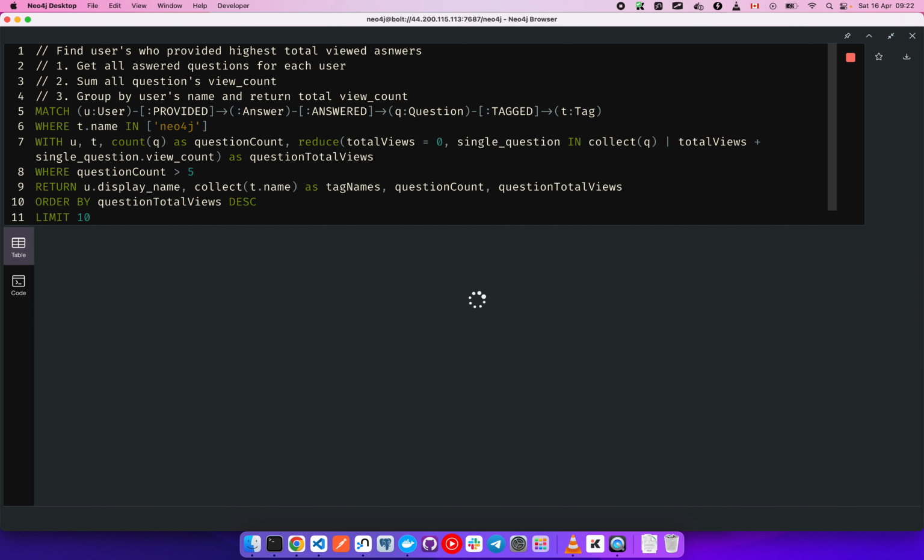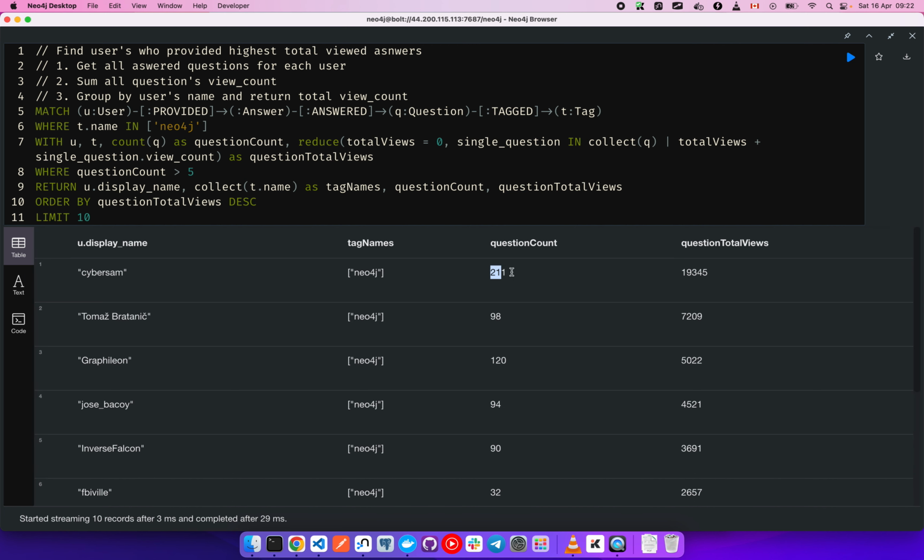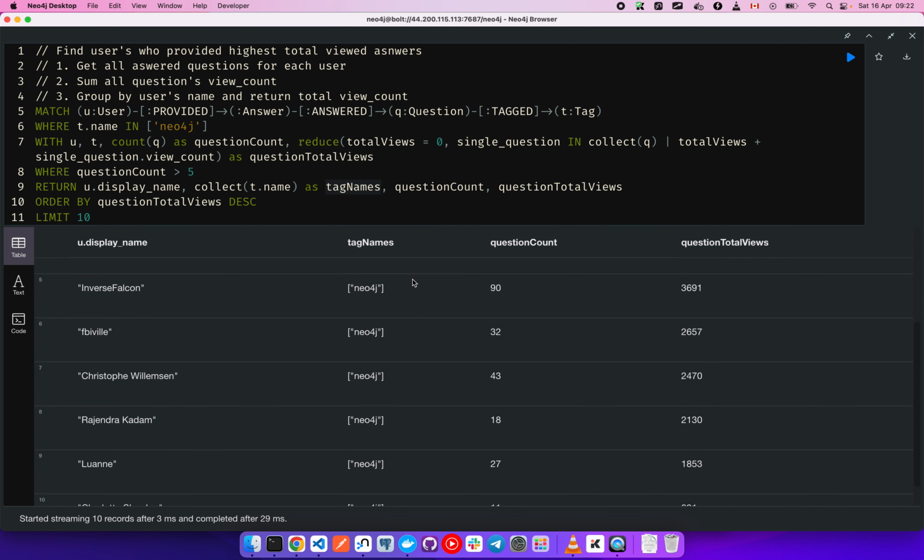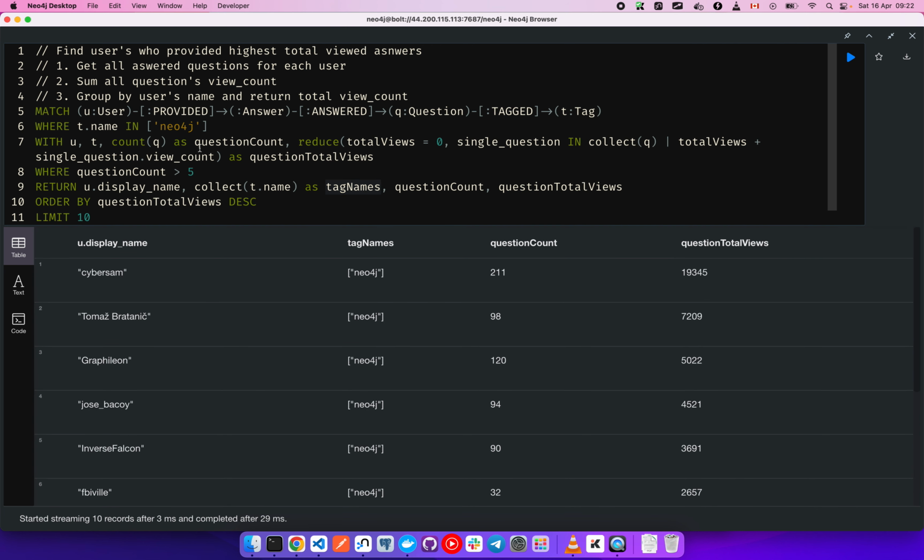Yes, so all the answers he gave were from the Neo4j database. So yeah, we can filter questions by tag, right? I showed in the previous video how we can use the where clause to do that. There are several options, and yeah, we can collect the tags and see all the tags he answered.